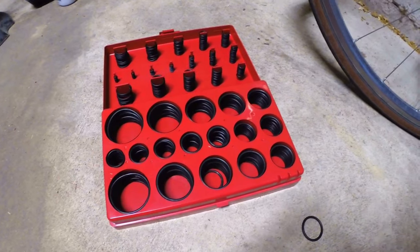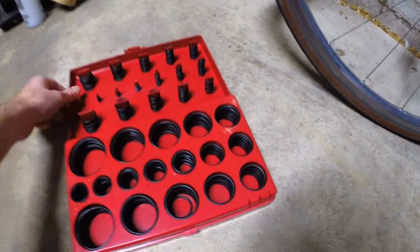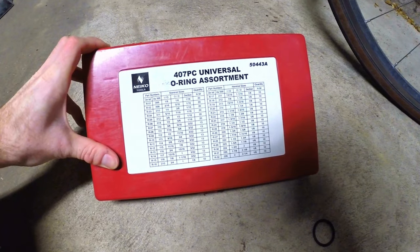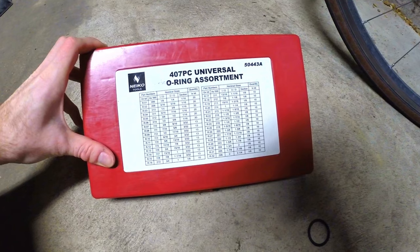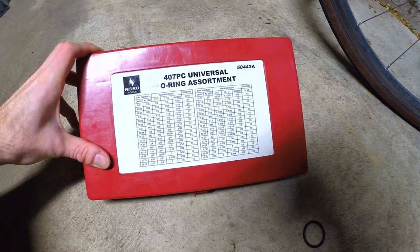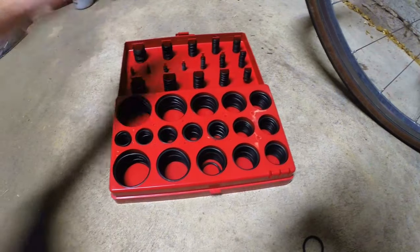So here's the latest solution I've come up with. I'm using an O-ring, an R21 O-ring for my particular bicycle. R21 is an O-ring of the size of inner diameter 1 1/16 and the outer diameter of 1 5/16. So I just happen to have an O-ring kit here.